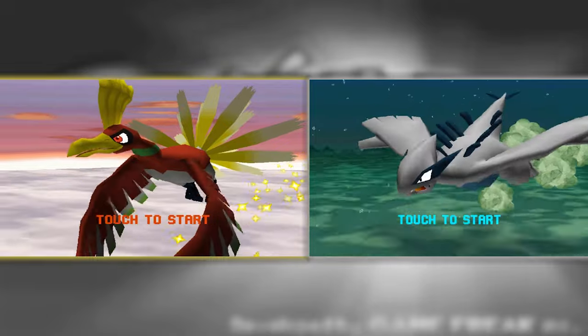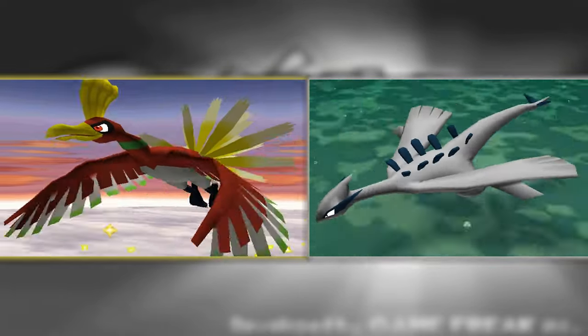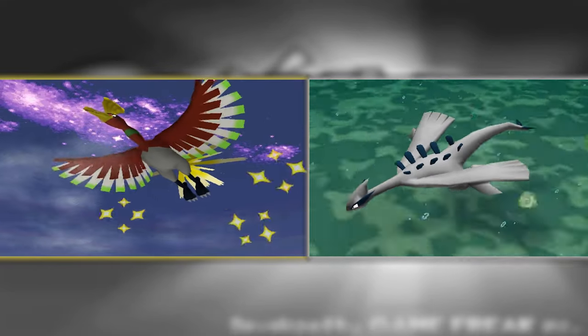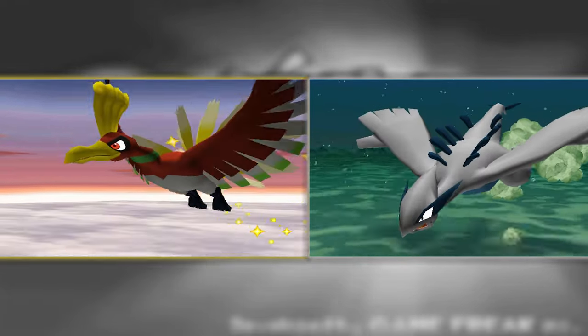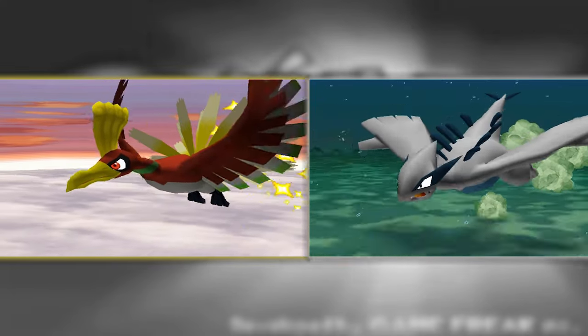Gold and Soul Silver walkthrough. Yes, we're combining both of them. But we're showing Heart Gold footage because, well, you know what it is, guys. Anyway, look at the graphics right here. Yeah, I did a little bit of change. Look at that. Look at Ho-Oh. Look at Lugia. Holy crud.